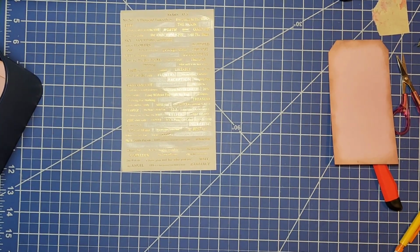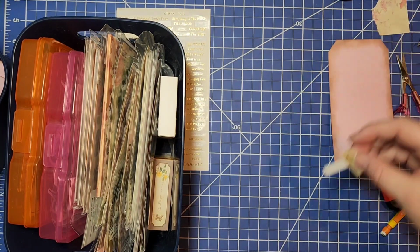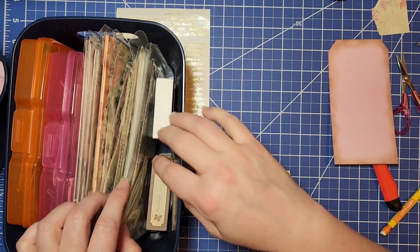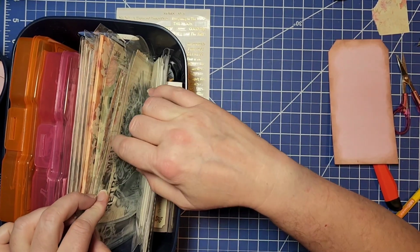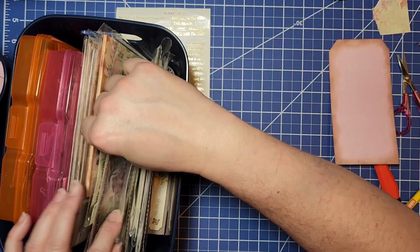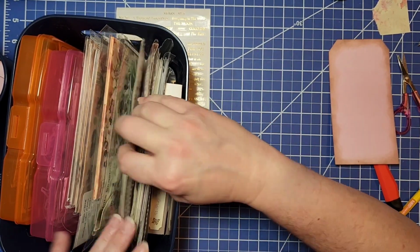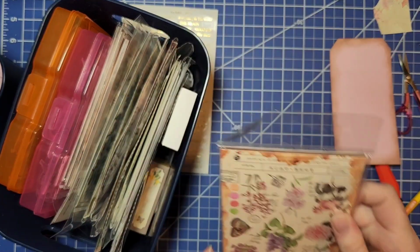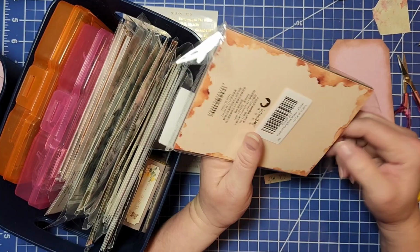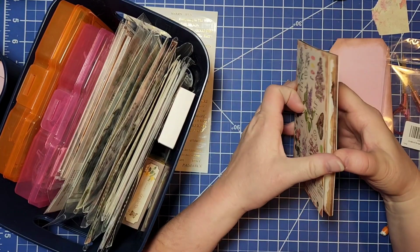Okay. Let's just dig out our flowers. Let's just go ahead and grab a Timmy something or other. Sure. Let's do this one right here. Let's do, no, I don't want roses. We did a bunch of roses in our last one. Let's see what we can find in this. This was Amazon, you guys. This is an amazing book. Love it, love it, love it.